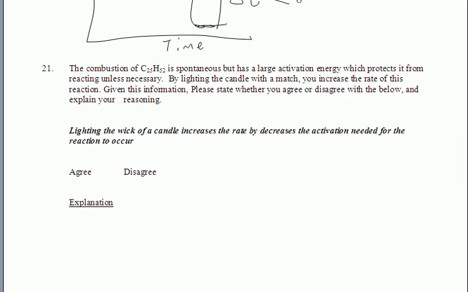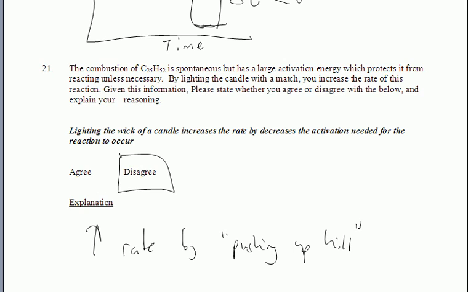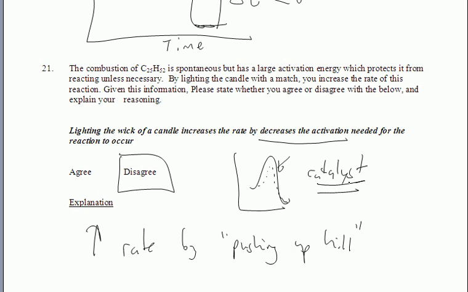In this question, they're asking us to agree or disagree with this statement. I'm going to disagree with this statement: increase rate by pushing uphill. Only a catalyst decreases the energy of activation. Remember, guys, that's what a catalyst does. Okay, this is not a catalyst. This helped push it up the hill.